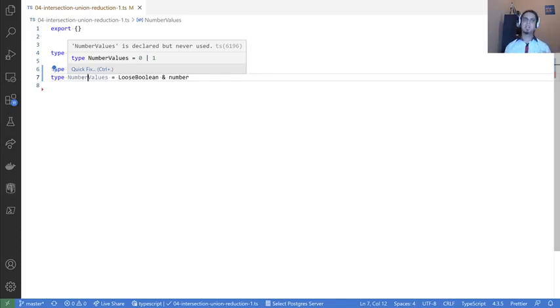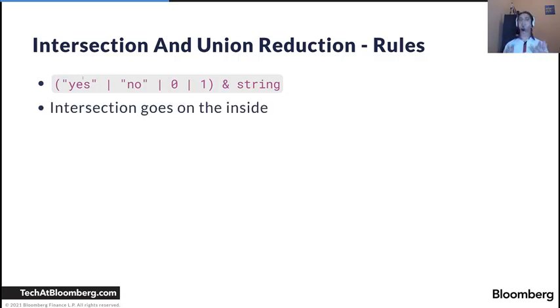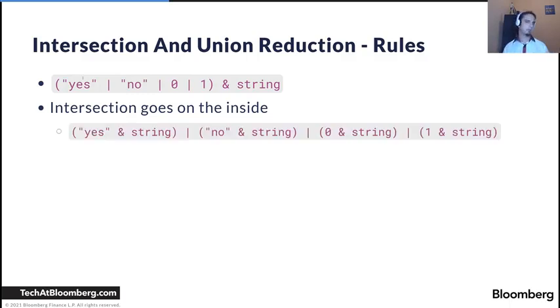But let's dive a little bit into how this works and more explicitly why it works. Now, one thing we need to keep in mind about unions and intersections is that when TypeScript sees a type that looks something like this, it will try to apply some rules to it. The first rule that it will try to apply is to move the intersection inside. So basically what will happen here is that TypeScript will apply the distributive property of intersections and unions. So basically it can just move in that intersection with string inside of the parentheses and distribute it across each constituent of the union. So basically this is the first step that happens, right? Intersection with string goes on the inside.